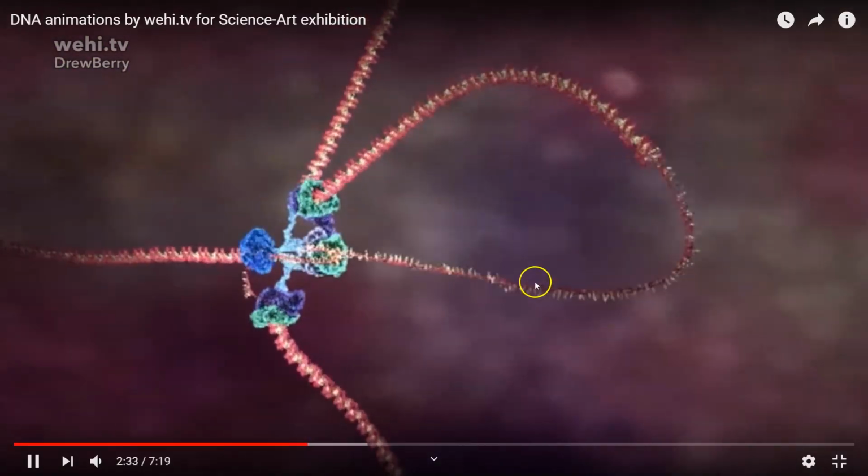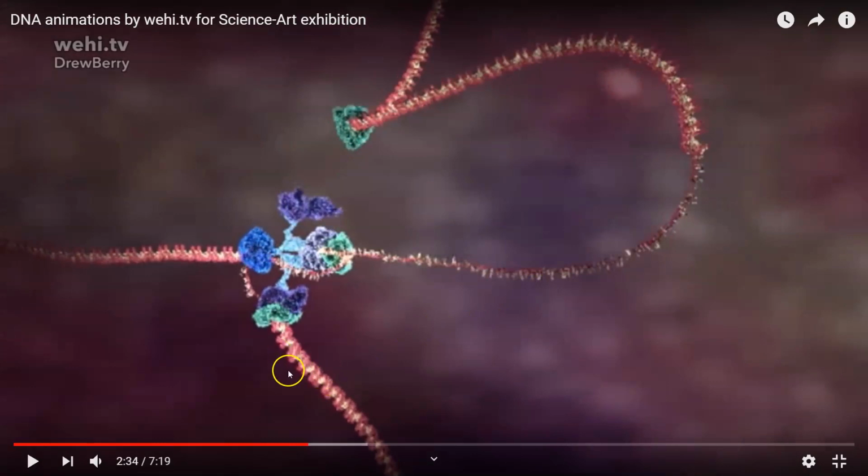So let me stop. What's going on right here? So we've got the double helix, the original strand of DNA coming in right here, and it is being duplicated. It's split apart and duplicated into one duplicated and the other duplicated. So remember, it's semi-conservative. Half of this is going down this pathway and half of it is going down this pathway. And then we're synthesizing the complementary bases on the other half of the strand.